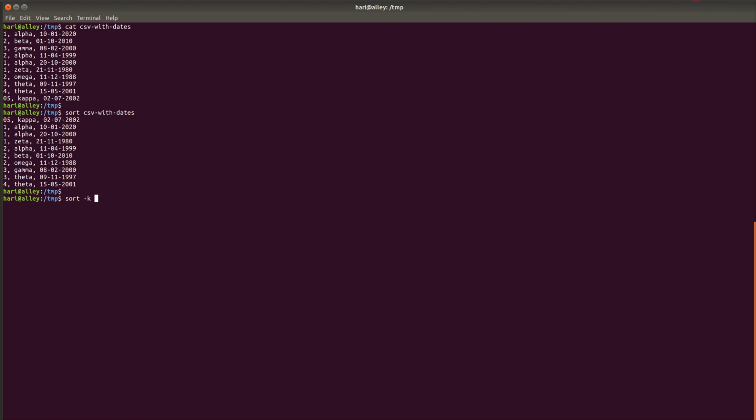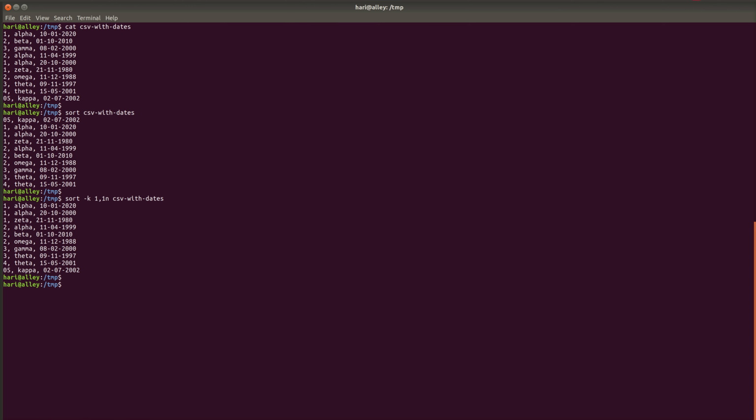Now let's sort this file in the increasing numerical order of the first column. So our key is the first column, starting at 1 and ending at the first column, that is just the first column itself, and we want to sort it based on the numerical value of that field. For that we specify the option n and the name of the file, and now we have the desired output.